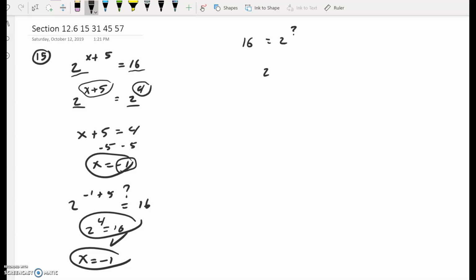So here's the second method. It's a little trickier. It uses logarithms, but it works even if this 16 was a 15 or a 14 or a 13, and you need to know this. Since logarithms in a sense undo exponents, you can take the logarithm of both sides, and I'm going to use ln, the natural log. I could use the log base 10 if I wanted to.